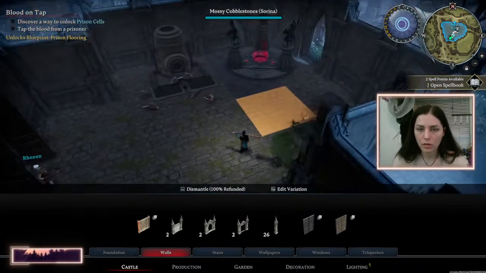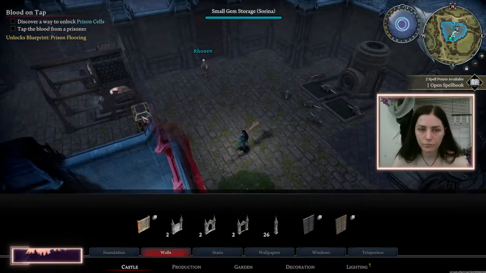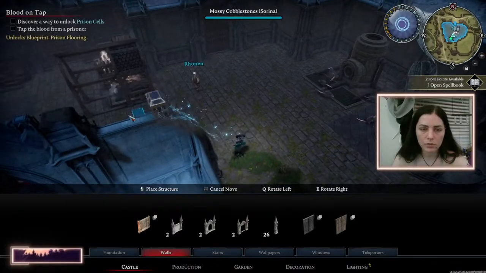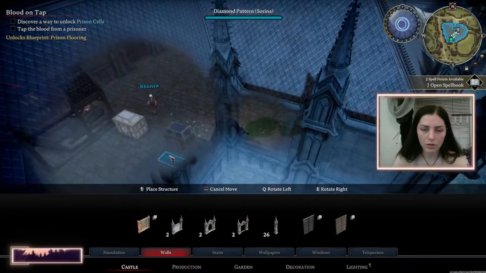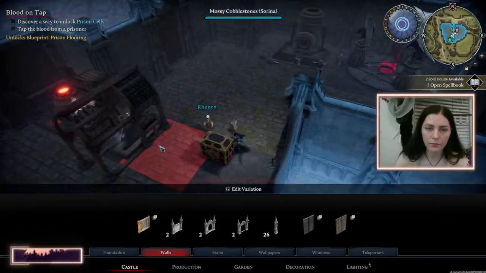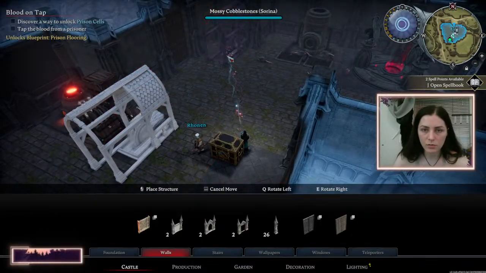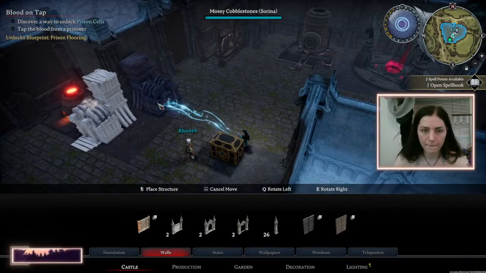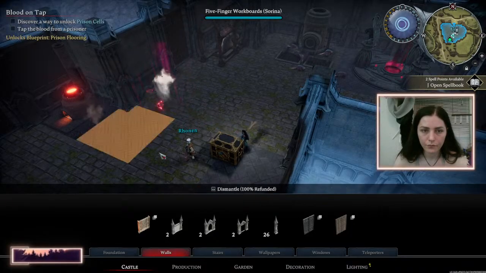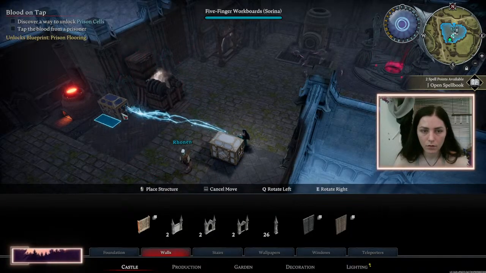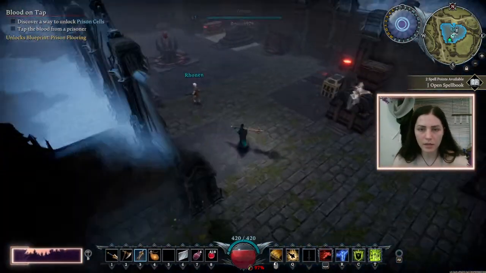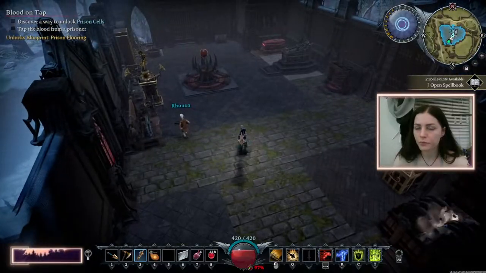There we go. Now we've opened it up a bit. I want to put all my resources pretty close together, though. I don't want to have to run around for them. The first time I built a base, that was really annoying. Maybe I do something like that. Kind of open this up a bit, because it was getting really cramped.